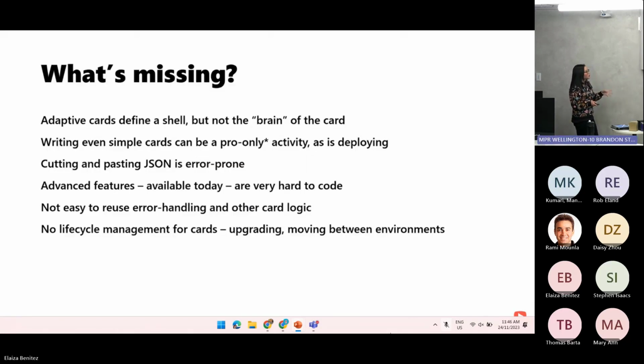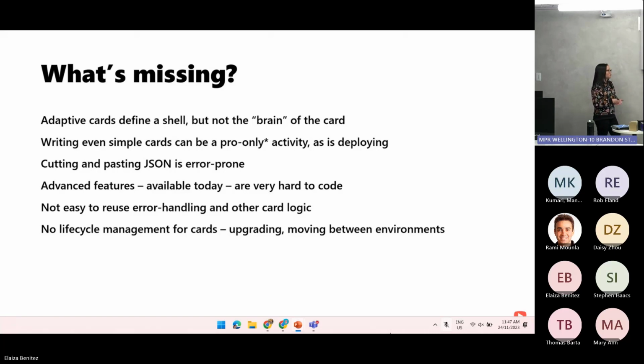Then the problem with adaptive cards, for those of you who have used it, as I mentioned, is it's authored in JSON. When you want to use it in something like Cloud Flows, you have to copy and paste. When you do iterative testing and have to make modifications to your adaptive card, if you don't have the original source code of your JSON, it's hard to edit and modify it. There's also no error handling logic, so you have to do the actual end-to-end process to see if the card will actually work.